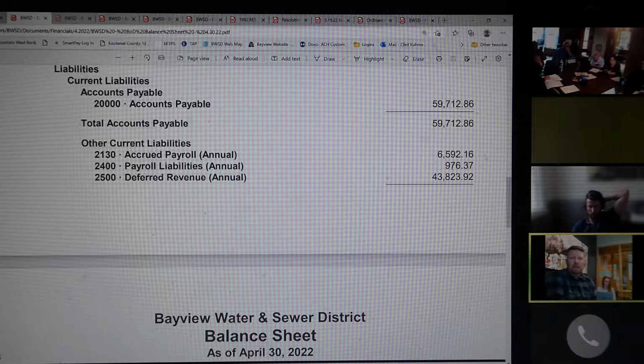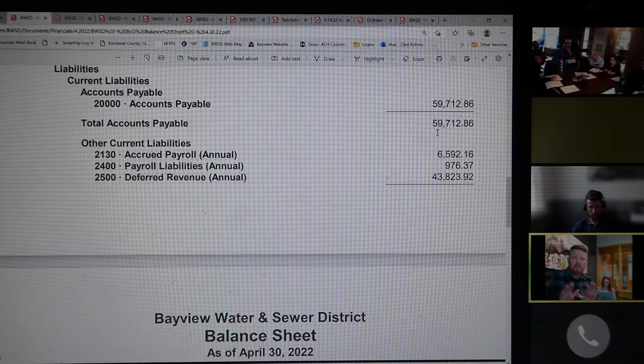The other current liabilities are accrued payroll liabilities. These are annual adjustments. The reason that we determined that annual would be sufficient is because we aren't adding or subtracting large amounts of payroll. The change on a monthly basis would be non-material. And so we're going to just go ahead and hold to the pattern of the annual adjustment to those accounts. And you can expect that to be fairly accurate in terms of what's accrued for the period.